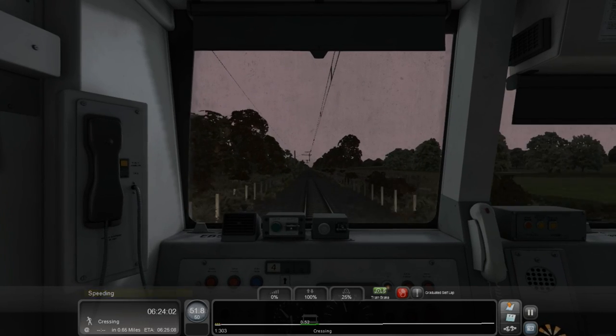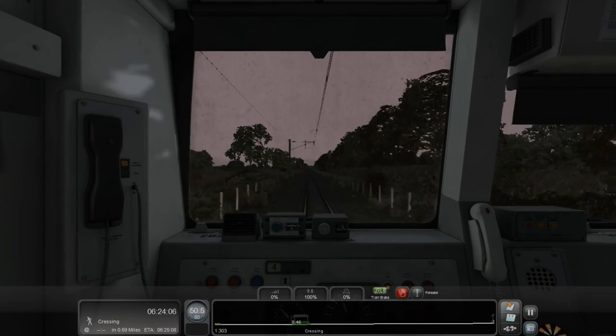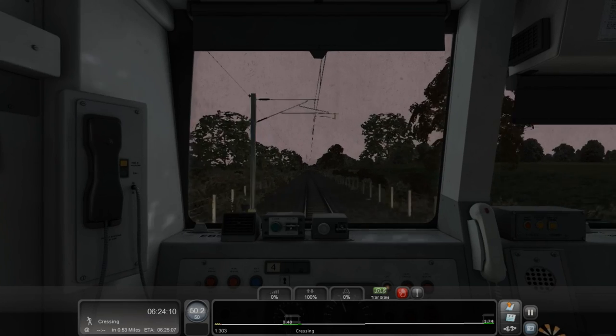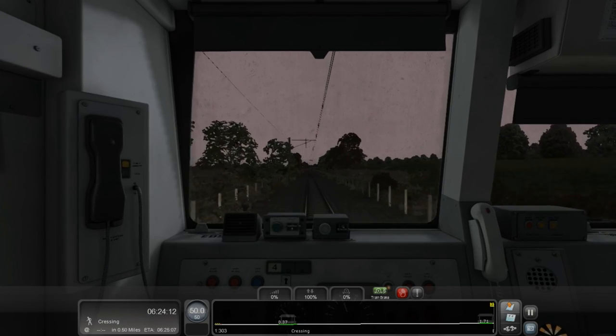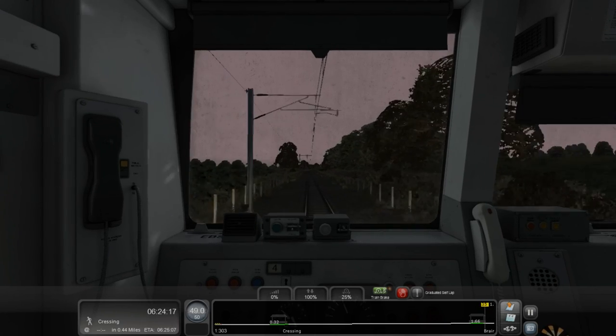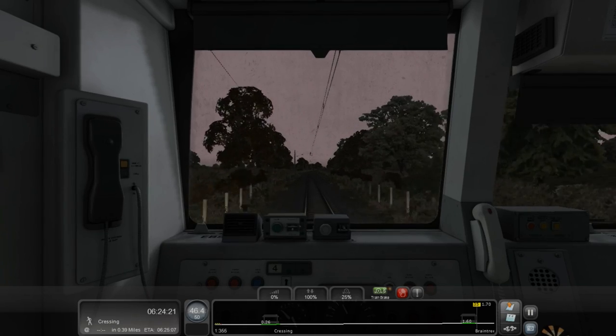Speeding a little bit there, so I'm just going to bring off the train speed, brake down to back down to 50. And we are now on final approach to Cressing station, so I'm going to start bringing the train speed back down.